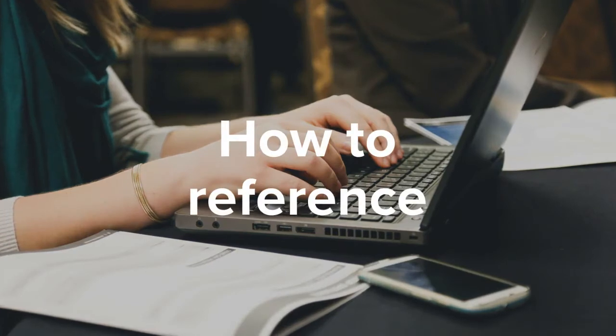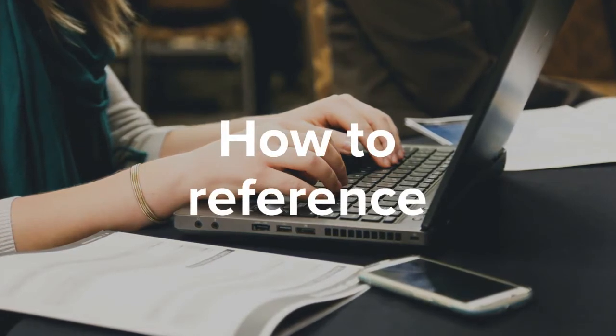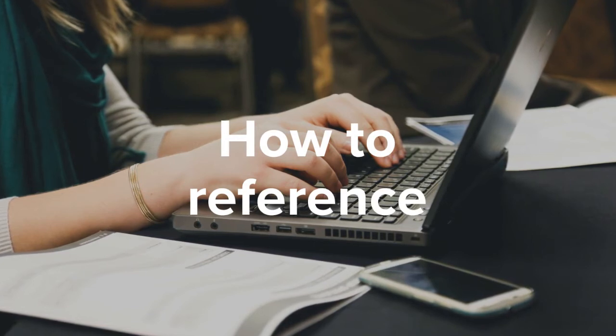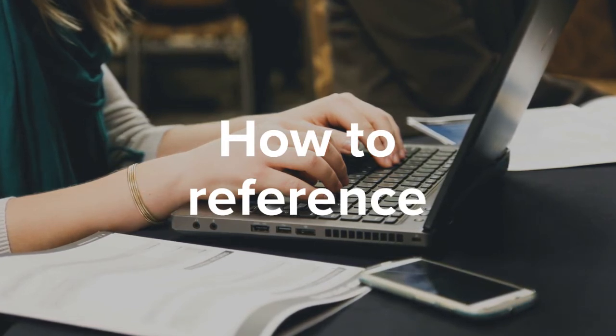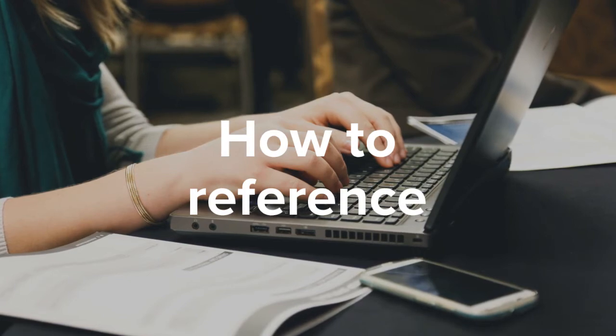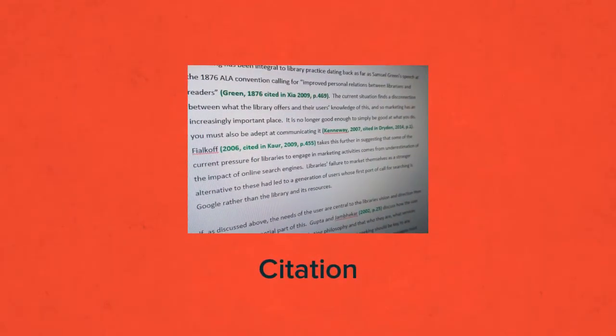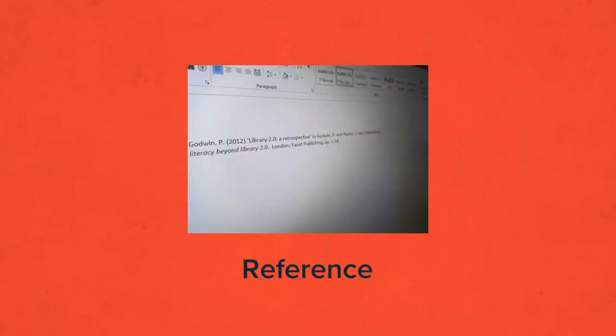Okay, so hopefully you now appreciate why you need to reference, but how do you go about it? There are three elements to referencing: a citation, a reference, and the bibliography. Let's take a look at what each of those entail. A citation is what you use to indicate within the body of your assignment where you have used someone else's words or ideas. Depending on the style being used, this might be done using details in brackets or a number linked to a footnote. Each citation should then be linked to a reference which contains the full details of the information source, formatted according to the referencing style you are using.